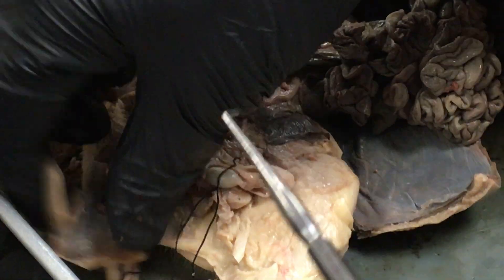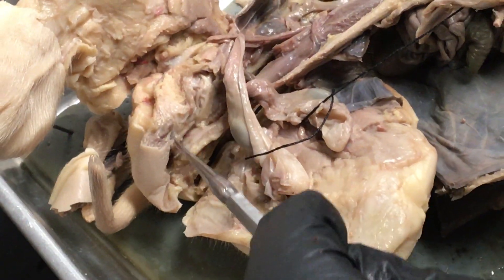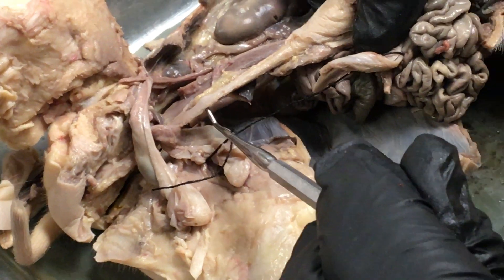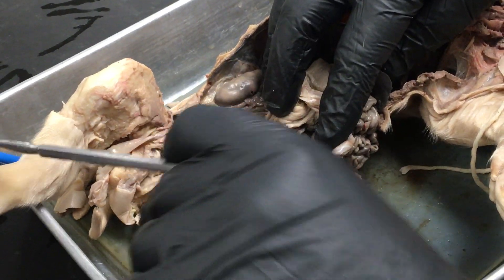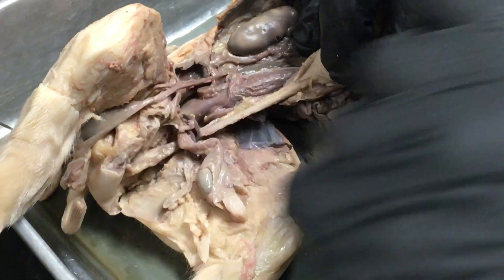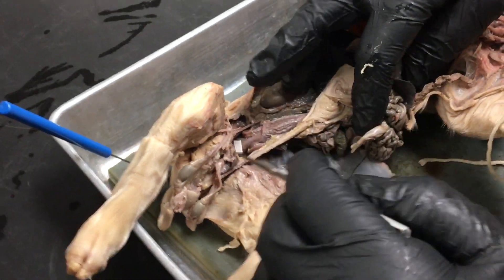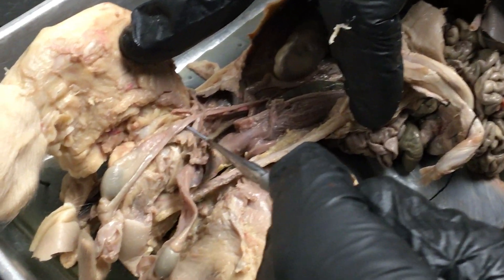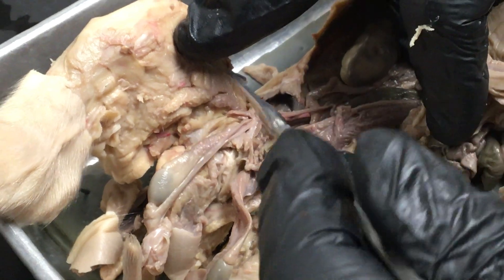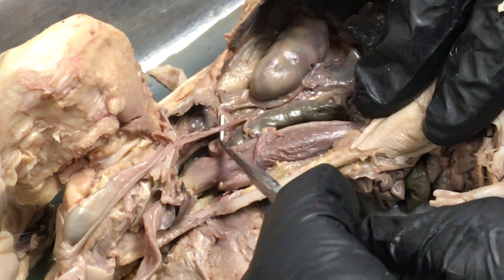The urethra goes back down this way, and if we fold this down we can see the urethra leading here, looping back through here. It ends in the urogenital opening. This pig's reproductive system was pretty well dissected. We can see the testis here. We can see the C-shaped structure around the testis called the epididymis. We have a flat ribbon-like structure leading from that area — and here's a good example of it right there. That flat ribbon structure is the epididymis. Originally it goes through a passageway called the inguinal canal.